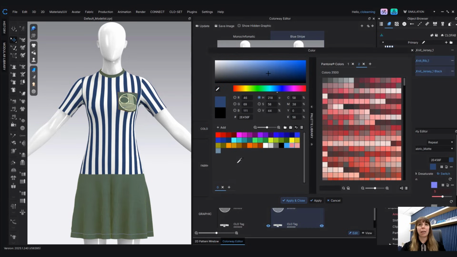I'm going to hit escape to exit the eyedropper, and I've just added in a new color chip here. So if I've added in that color and applied it, maybe I also want to make sure I can use it again, just in case. I can click Add to Custom Palette below, and it's added in that blue color. So a really nice thing, we can use that eyedropper. Maybe if we need to match a color to something that's in a print or in a graphic, we can actually use that. Hit Apply and Close again.